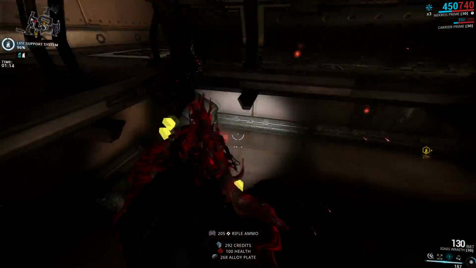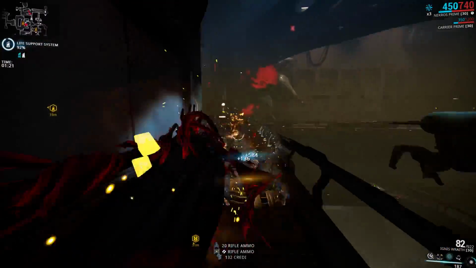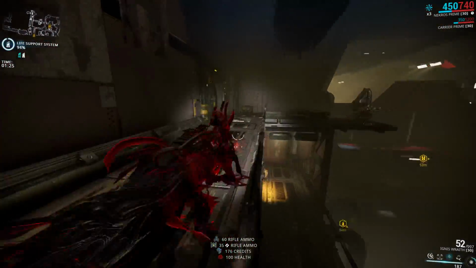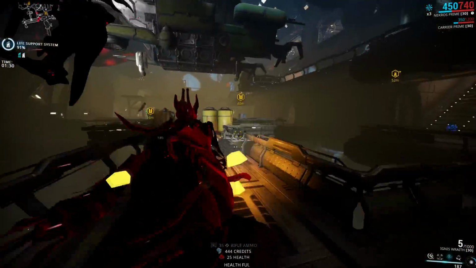But all in all, I was getting around 1000 circuits, 2500 alloy plates, around 10 Detonite Ampules, and 1 to 2 Orokin cells every 5 minutes. But this is the average that I got across multiple runs, so sometimes you're not gonna get any Orokin cells, and sometimes you're gonna get 2, 3, or maybe even 4.